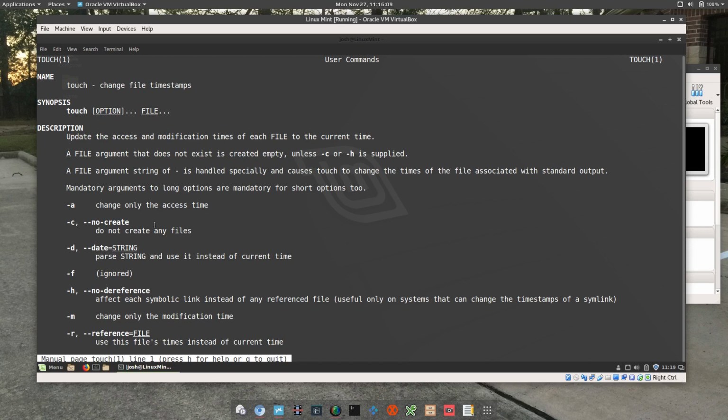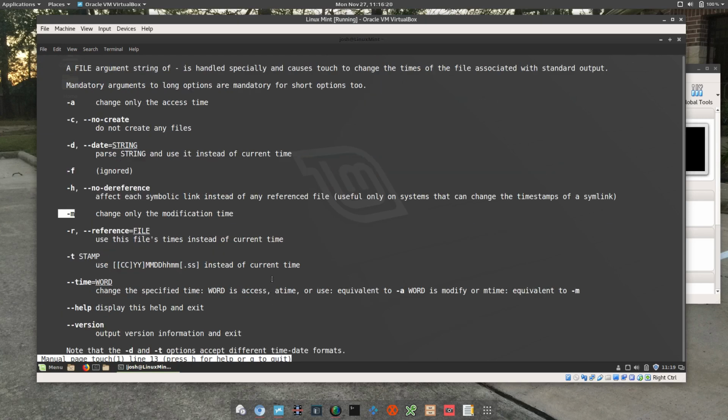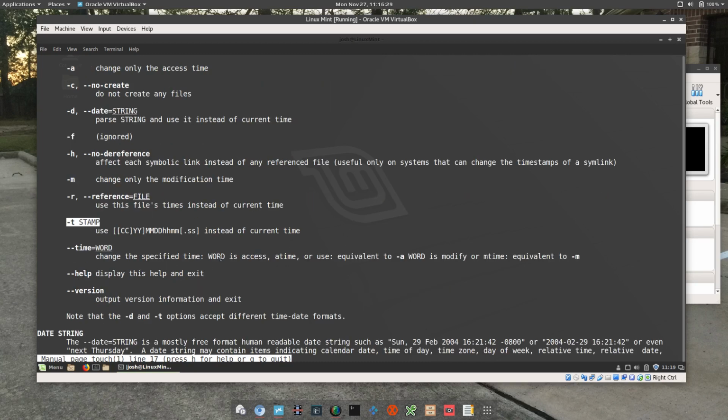You can use it in conjunction with other options like -t. The -m option changes the modification time, and like I said, -t is the timestamp, which changes that. And that's pretty much what I'm going to cover.